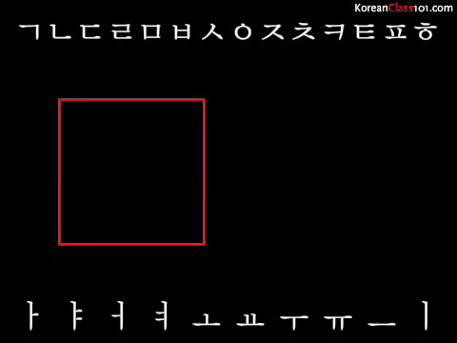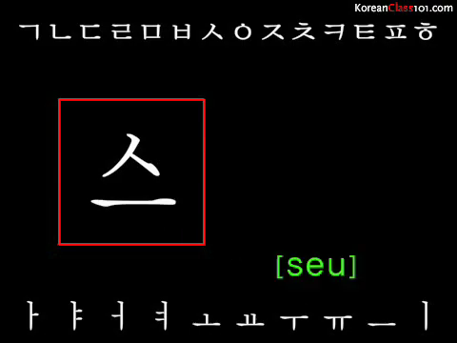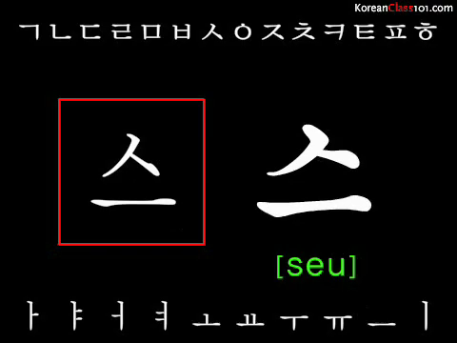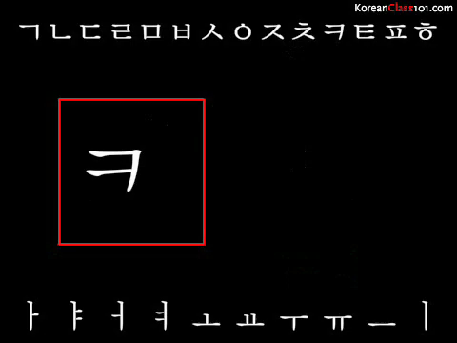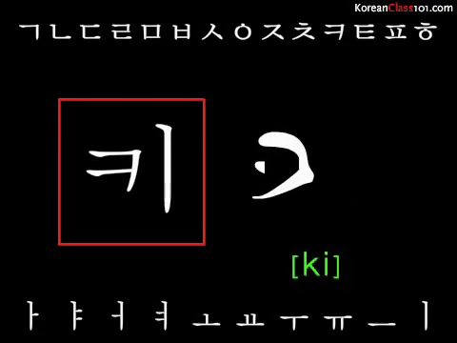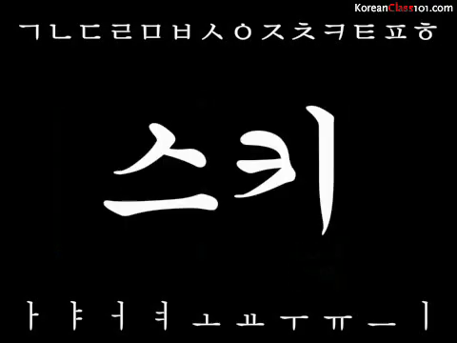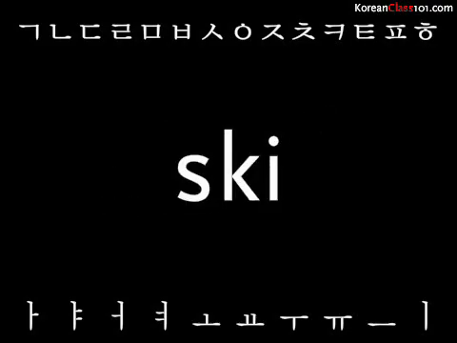Okay, let's move on to our next word. First we have 시옷, and now it's the same vowel we used in the word before, 으. These two together make 스. Next part of the word is 키읔 again, and 이. The sound here is 키. So now we put these two together and we get 스키. This means ski. Pretty close in pronunciation, right?